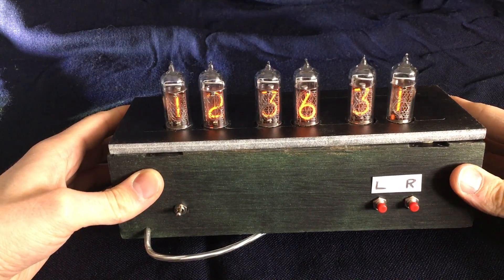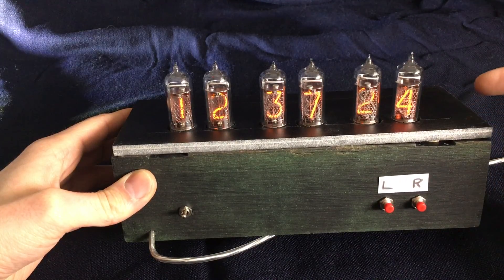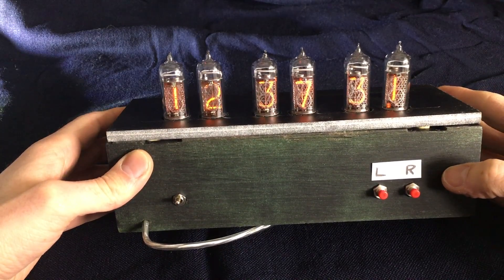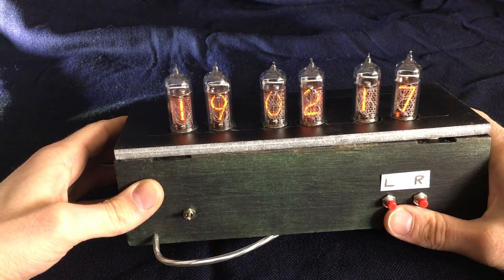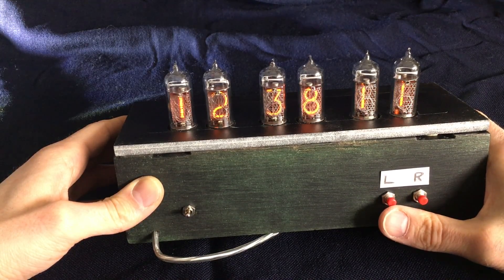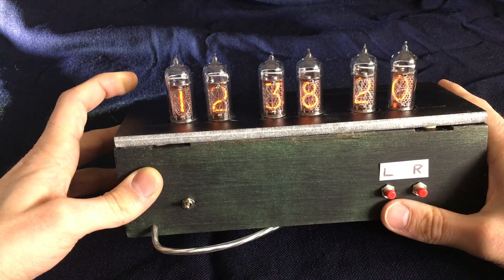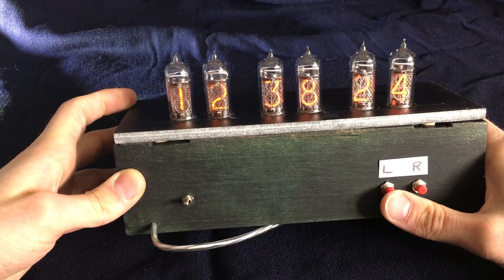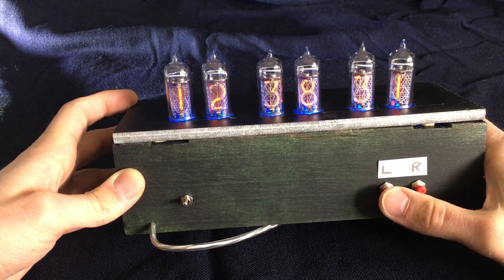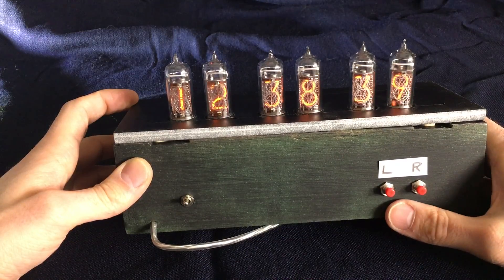This is what I refer to as the basic menu. In this menu you can set the brightness of the tubes, jump into alarm mode, or enter the other menus for changing date, time, and so on. The brightness of the tubes can be set in four steps by clicking the left button — it will dim down and then jump back to the brightest setting. Some of these clocks also offer LED backlighting, which you can access by holding the left button. You can still change the brightness, and switch it off by holding the left button again.